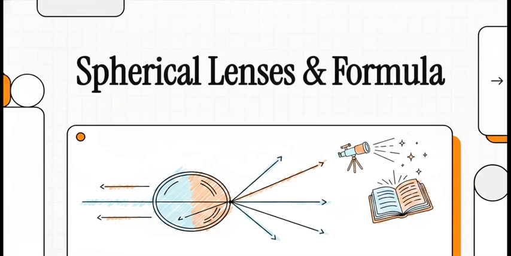Welcome to this explainer. I am absolutely thrilled you're tuning in today because we're going to demystify the incredible physics of light and lenses. I mean, have you ever stopped to wonder how a simple, curved piece of glass can manipulate light to help us peer into the craters of the moon or just read the fine print in a book? Actually, your own eyes are literally utilizing these exact physics right now just to watch this. So today we are going to master the fundamental rules of spherical lenses and the lens formula.